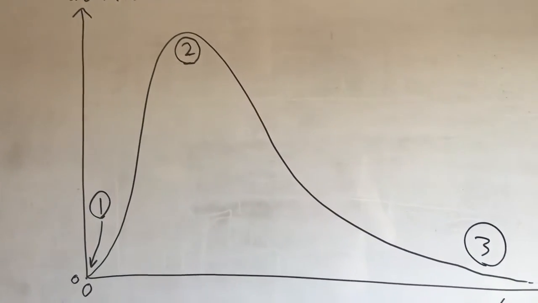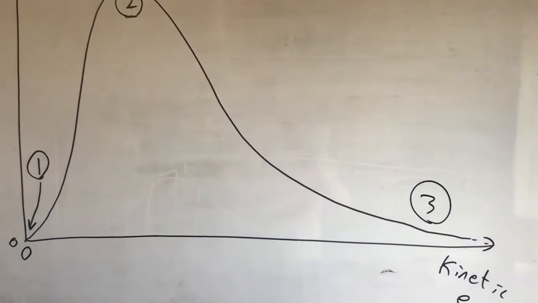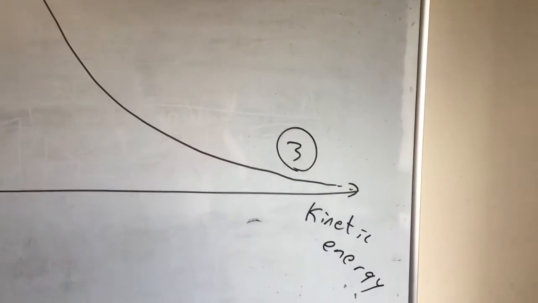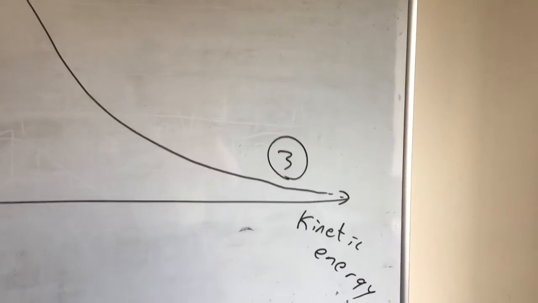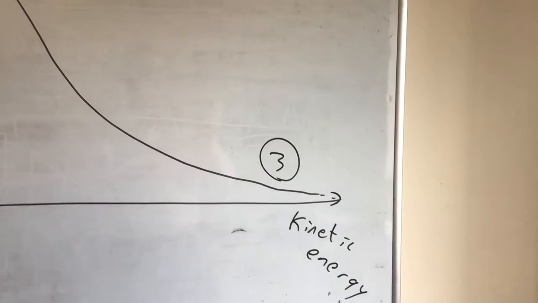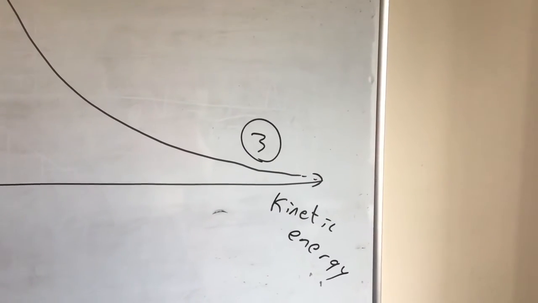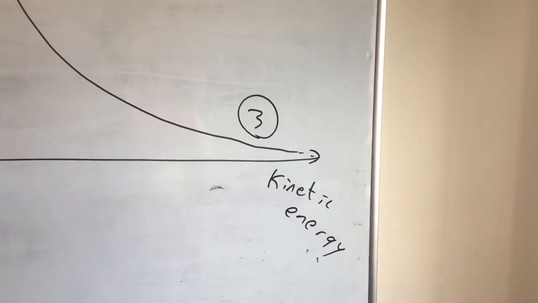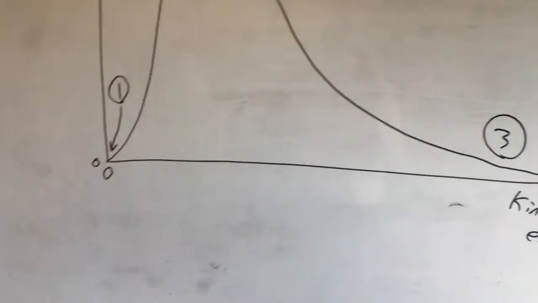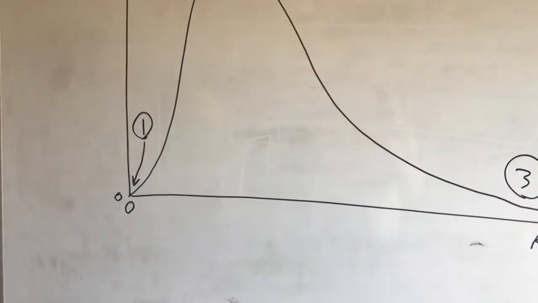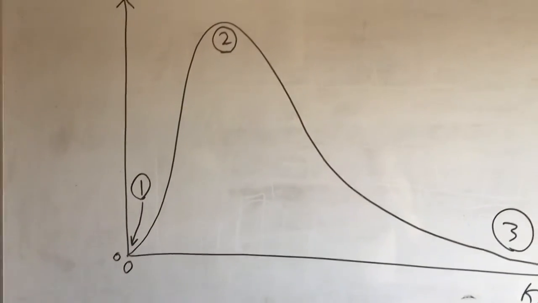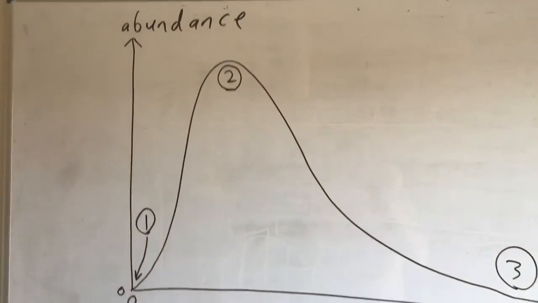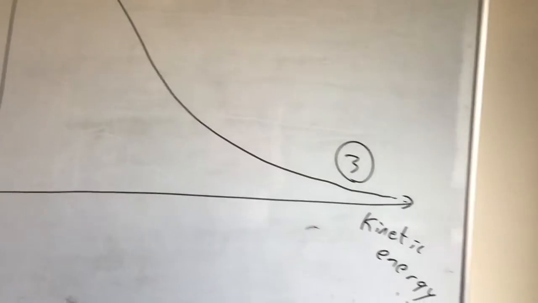Meanwhile, down here you can see that as we go to higher kinetic energy, the number of molecules drops off very sharply, but we do not hit the x-axis. We merely exponentially decay away. So here at point number 3, there are still some particles with very, very high kinetic energies, even though the vast majority have maybe quite low kinetic energies. So we're going to do one cool thing with this before we try some problems based on the Maxwell Boltzmann distribution.